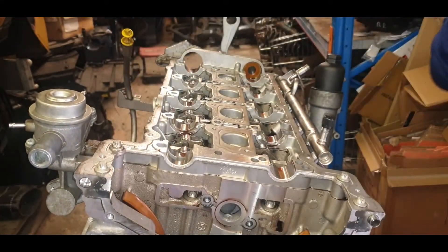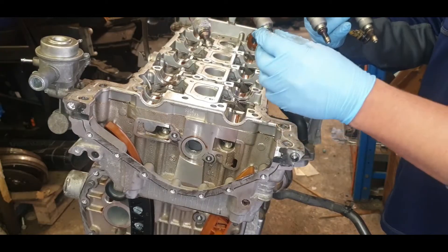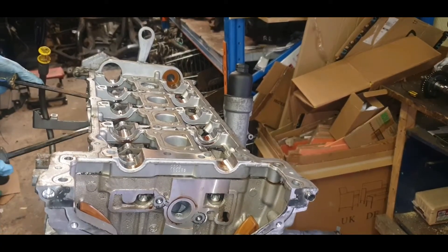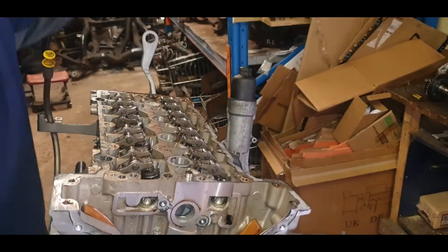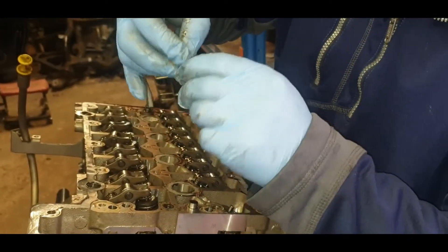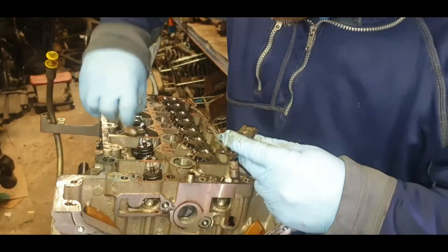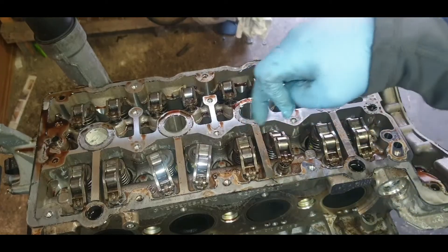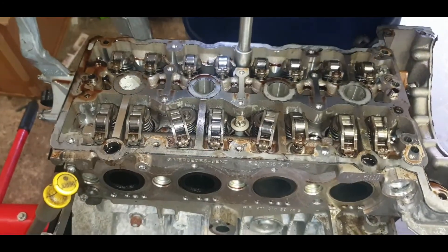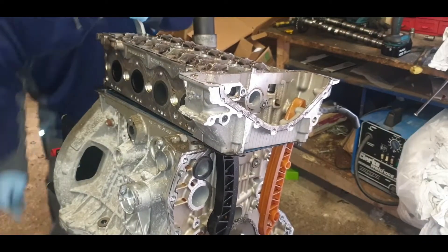After removing the camshafts, I take away this heel rail — just lift it up and wiggle it. Then there's another cover from Mercedes before you can access the head bolts, so just remove those bolts. They've got a seal on there which you might need a hammer to move around. Just checking these valve seats — the valve seats had water mixed with oil because this engine has been in flood damage. Remove the head bolts, 14mm female type, then with the pry bar just lift it on one side and remove the head.